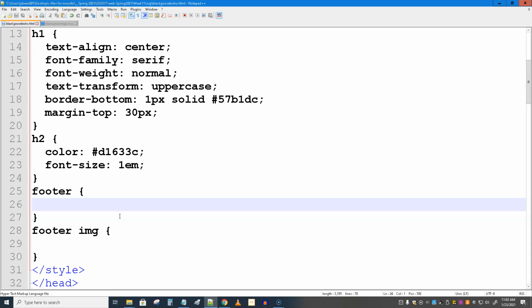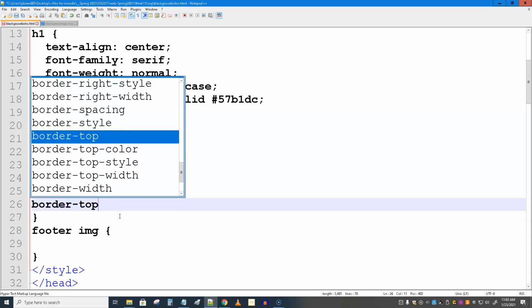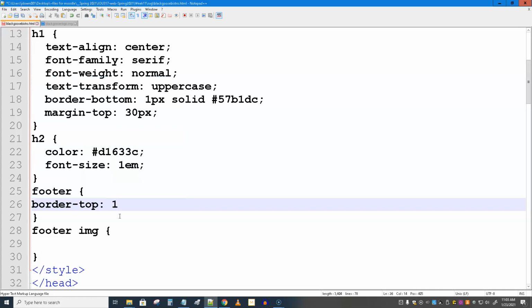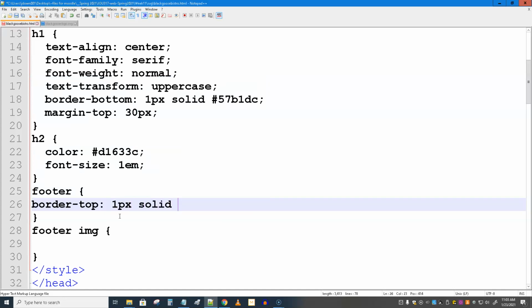I'm going to do a border-top. It's a shorthand code, 1px solid, and I'm going to do a special color, which is going to be a hex color, hex 57B1DC.